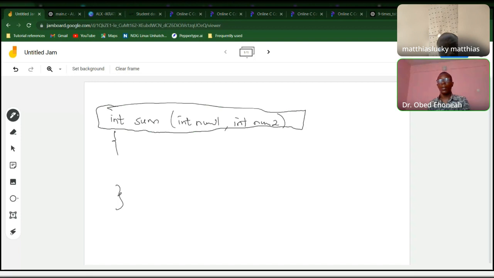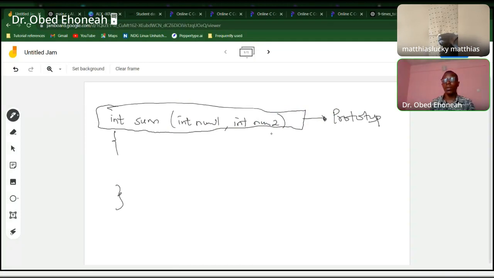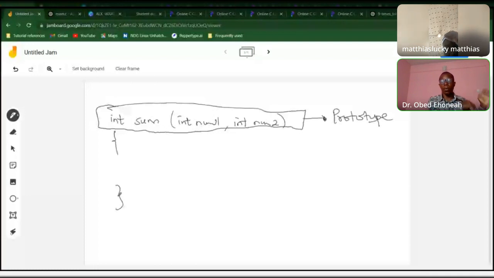is very important, and in order to be able to use this sum function everywhere you go, it is recommended. This is what we call the prototype of the function. In C, we call this the prototype. So yesterday, a lot of us were confused about this whole thing. This is the prototype of your function. And because the function itself can be in a separate file, you can actually create multiple functions and keep them in separate files from the one where you are going to use it. So assuming we have created a file, or let me use yesterday's example, we created a function called _putchar.